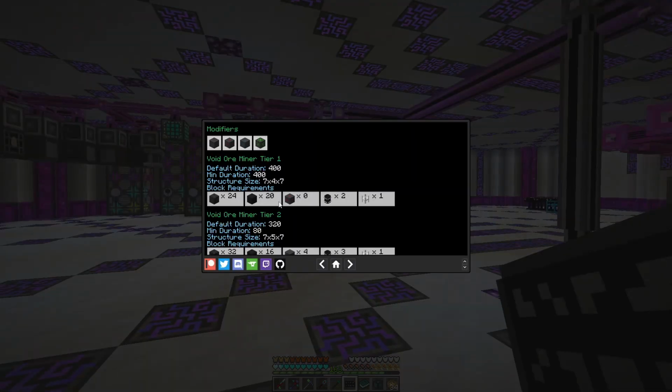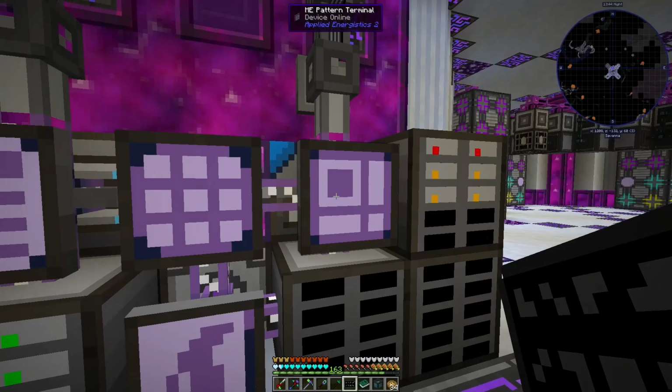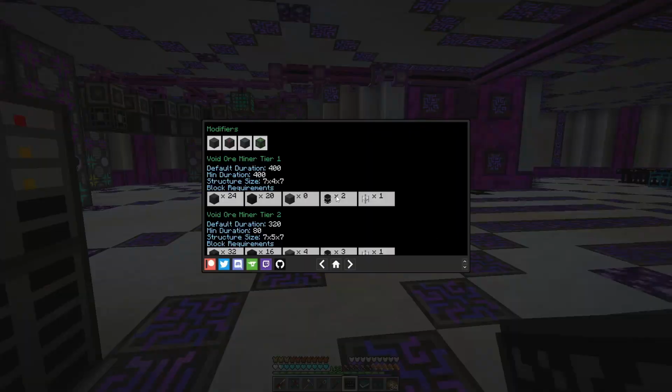Sheesh. We need no modifiers. That's fine. We need 2 laser cores. 2 laser cores. That doesn't look too bad. It's just connectors, iron, and glass. No problems there. And then we also needed like one other thing, right?